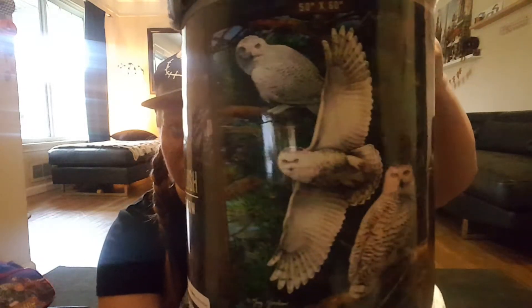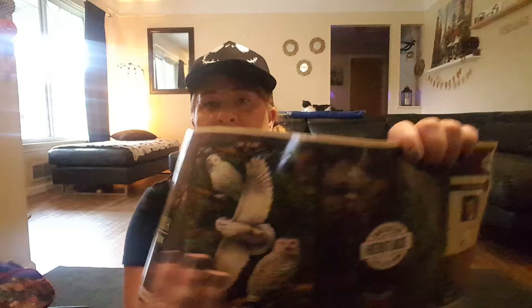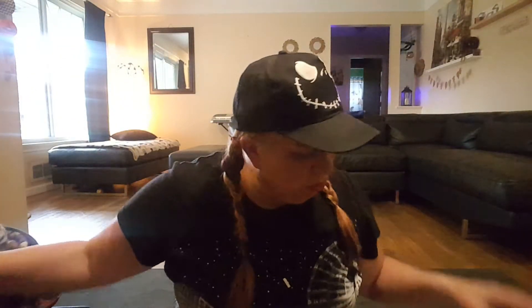Then I picked up one of these royal plush throws. I love owls, and this one has my favorite — I think it's the white snow barn owl. Sorry, the lighting is kind of bad today. It's 50 by 60 inches, a really nice size, with pretty colors and super soft. I want to wash it first, of course. Looking at the receipt, the throw was $8.88 — not a bad deal.